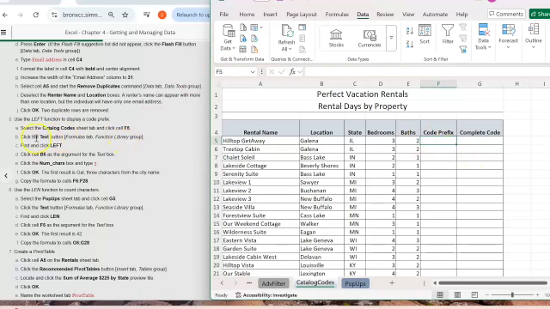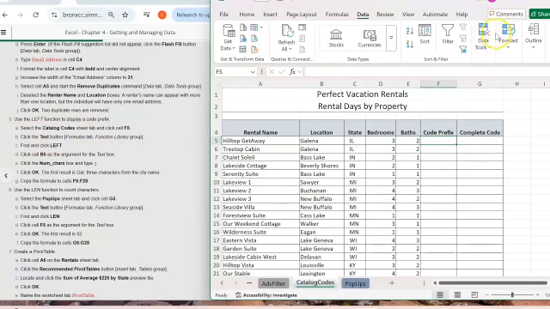Okay, code prefix. So we're going to use the text button, formulas tab, function library, and click on left. Okay, for the argument, we are going to use B5. So we are going to create codes for the locations. Okay, for that, let's do that. So catalog code, we are in F5.